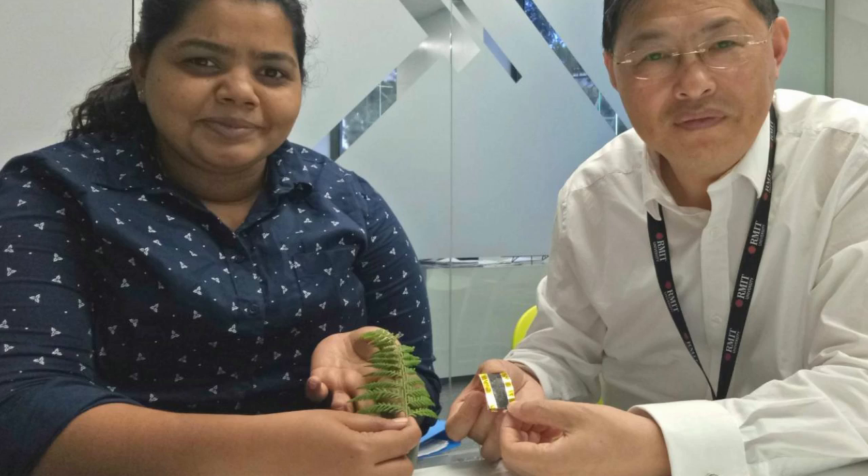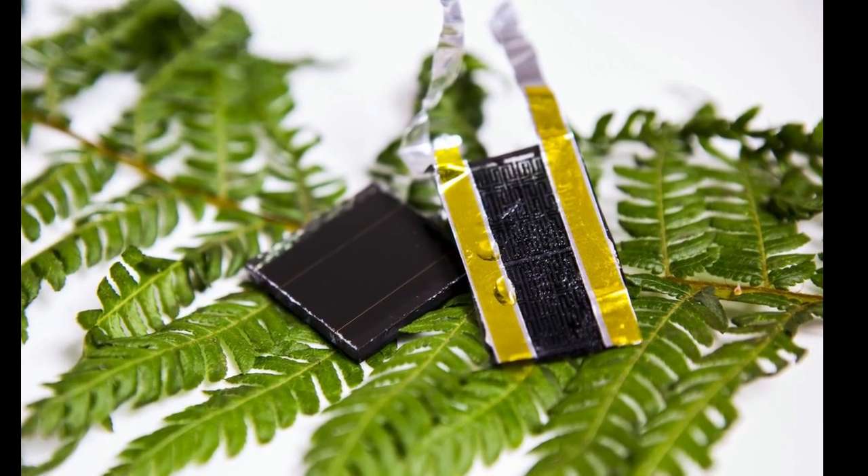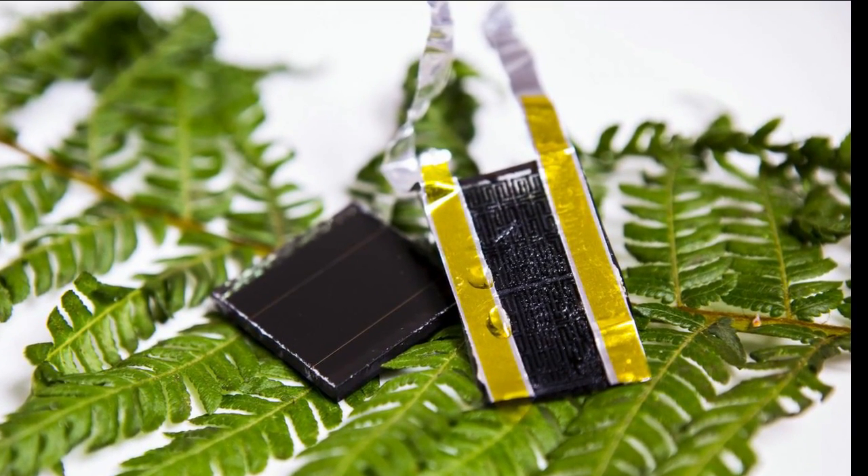The new design drew on nature's own genius solution to the challenge of filling a space in the most efficient way possible, through intricate self-repeating patterns known as fractals. Combined with supercapacitors, the fractal-enabled laser-reduced graphene electrodes can hold the stored charge for longer with minimal leakage. The breakthrough electrode prototype can be combined with a solar cell for on-chip energy harvesting and storage.